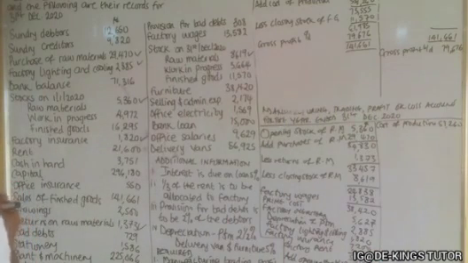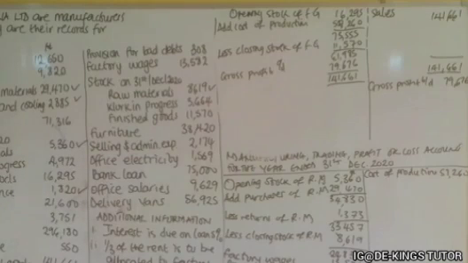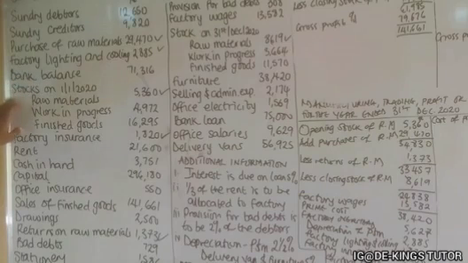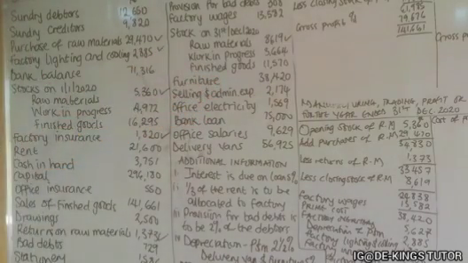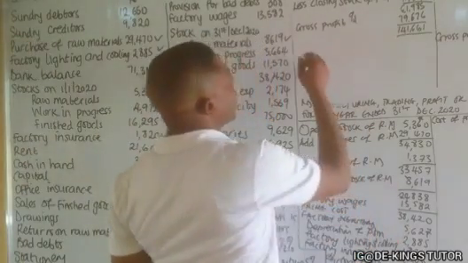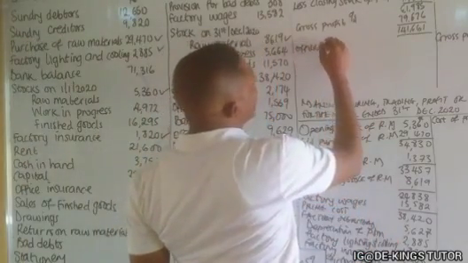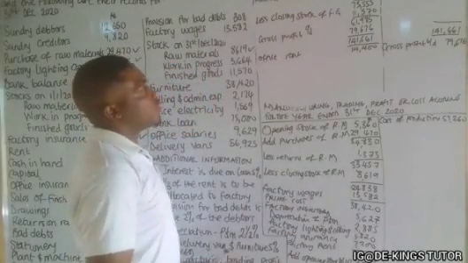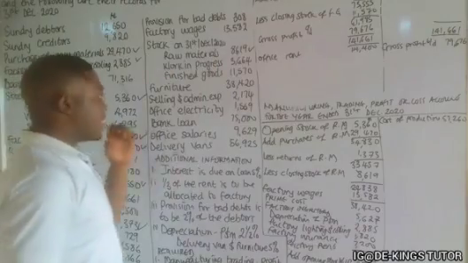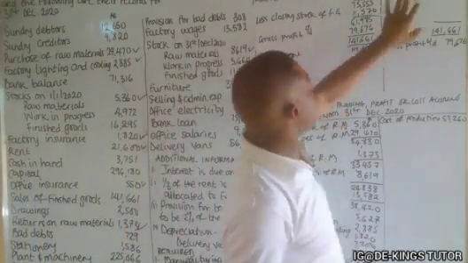Okay? Now the other items there are the expenditure. Okay? So we are starting from above to see the expenditure here. This is not expenditure. Now rent. Now they say we should allocate rent to factory and also to office. Now we did the adjustment. So we say for the office rent is 14,400.